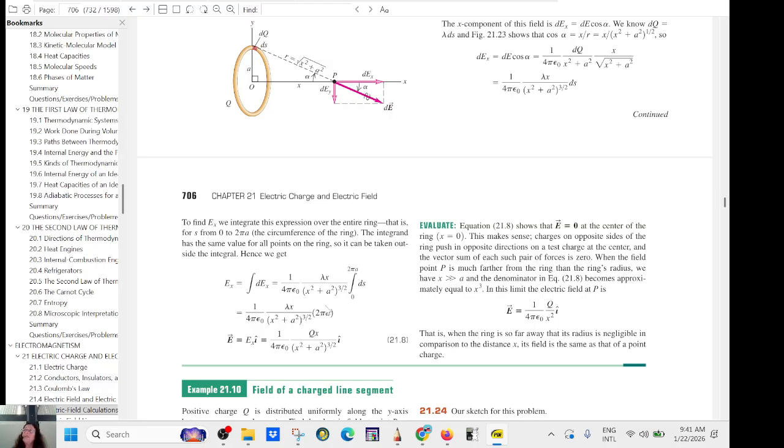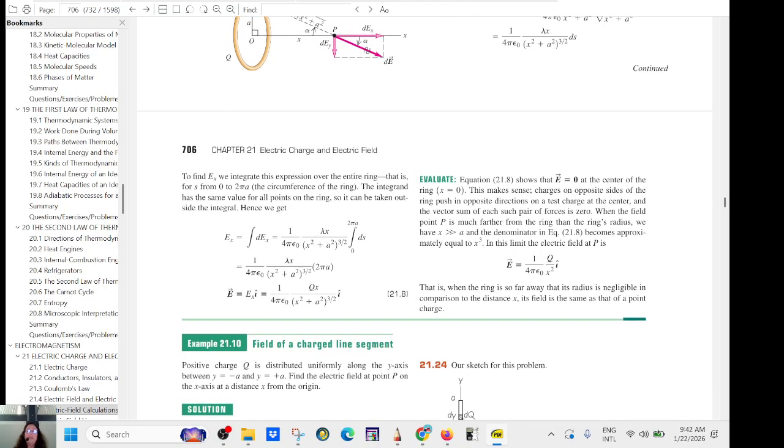Okay, it's a good practice for engineers. You see, they were able to find the variable of integration, which is ds, that little line segment. If you sum up all those ds, you're just going to find the distance around, so 2 pi r. So this one is easy. You should do it on your own.